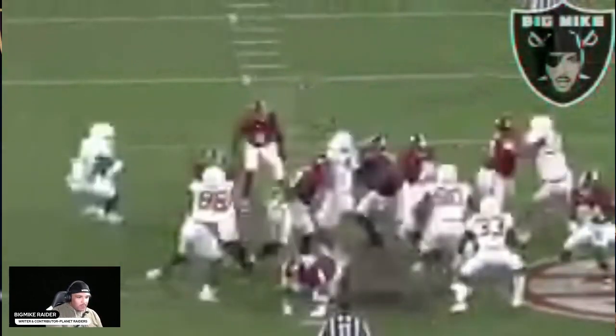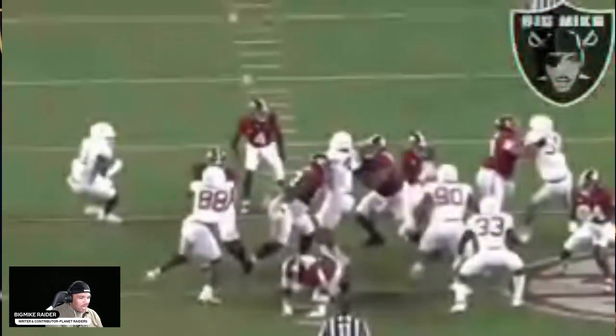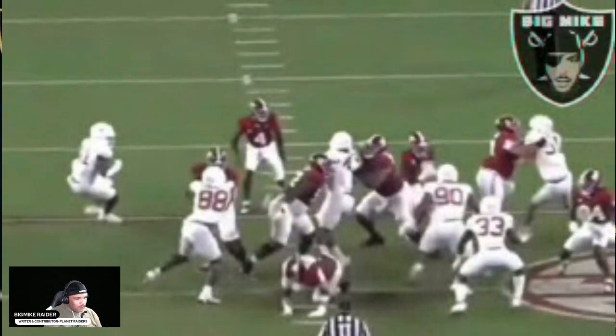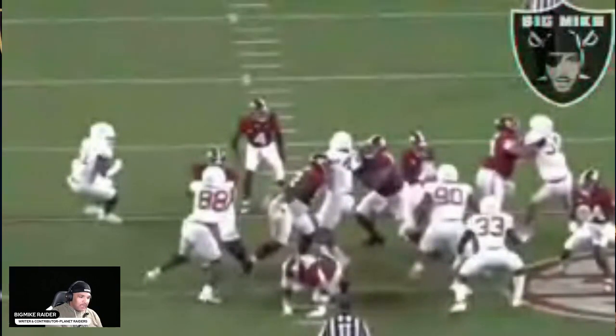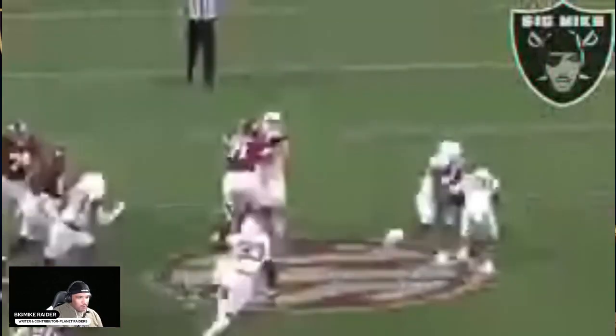Right there, you see a quick swim move. Center whiffs. He's on the floor on his knees, and then you see him reading where that running back wants to go, and he fills the gap. You can see that I believe it's that left guard. He has a seal, and then you have that tackle right there with a seal as well. So that running back makes a decision to go through that lane. But number 90, being as smart as he is and having that football IQ, fills that gap appropriately and ends up making the play right there. So perfect play for number 90.